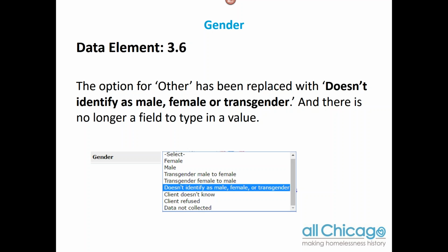So we'll talk now about disabling condition, but let me know if this raises any immediate questions. With disabling condition, it is as simple as all clients now needing to have this information collected about them, whereas before it wasn't all clients, but now it is. So if you hadn't already been in the habit of collecting this information for all clients, you may choose to start doing so to be in alignment with this new expectation.